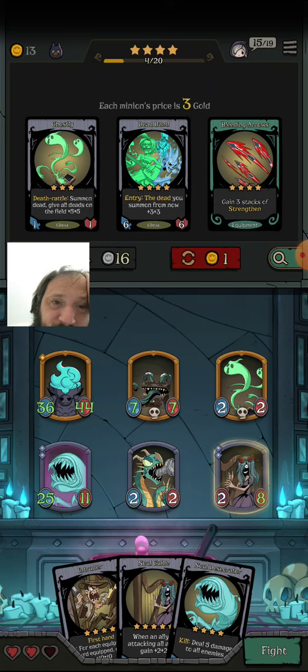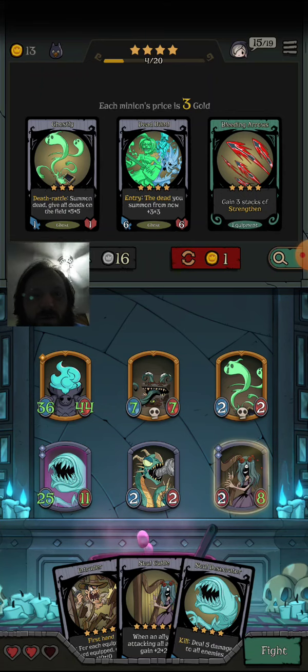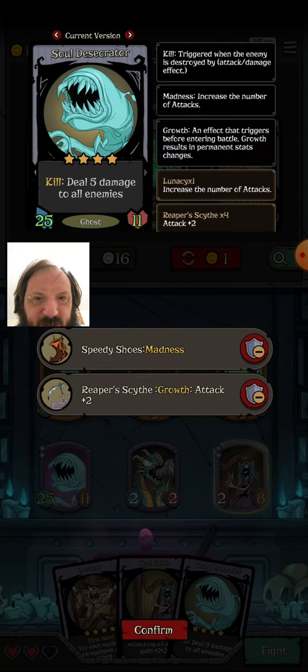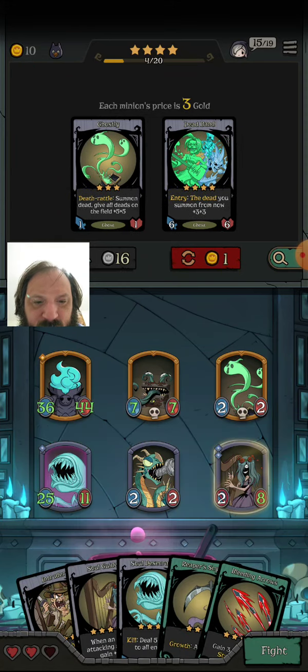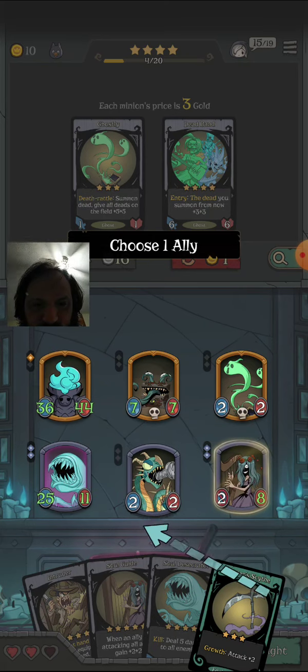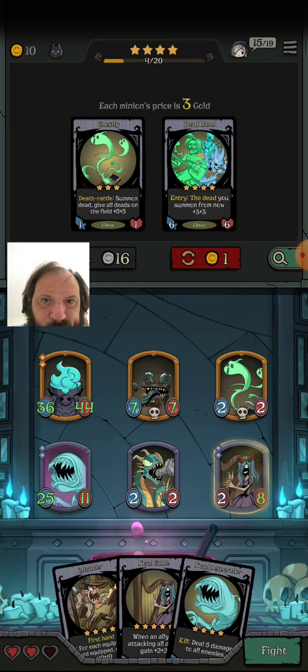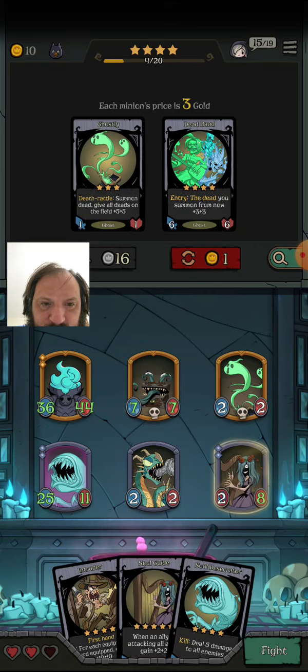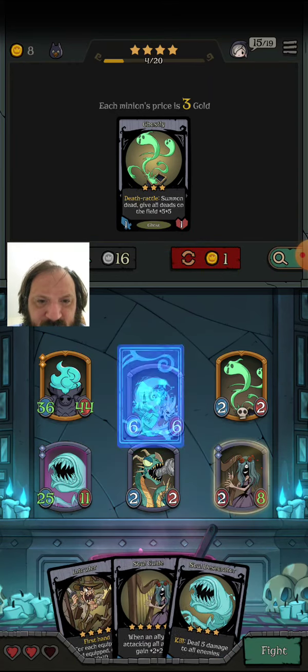Okay, well, I need a lot of stats, and I need it very quickly. Okay, three stacks of strengthen. I think I can replace the scythe. What am I doing here? What do I do? I play the other spirit guide? I'm getting kind of desperate here. Maybe I do this, play this, and then just cycle it out.